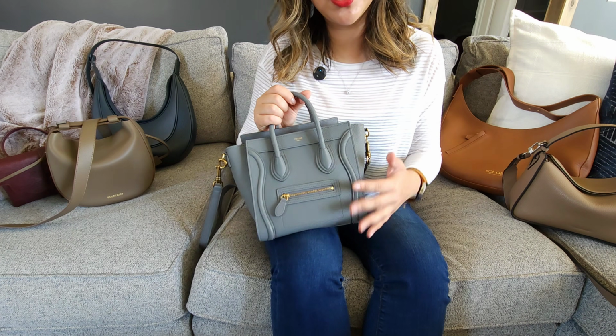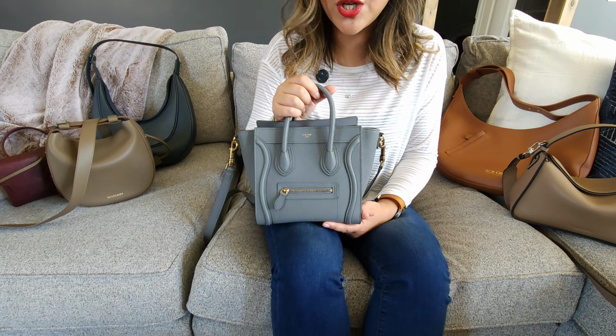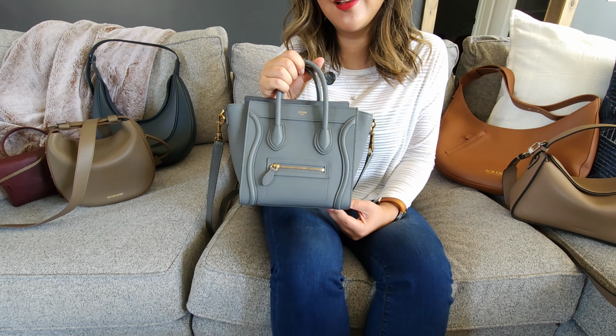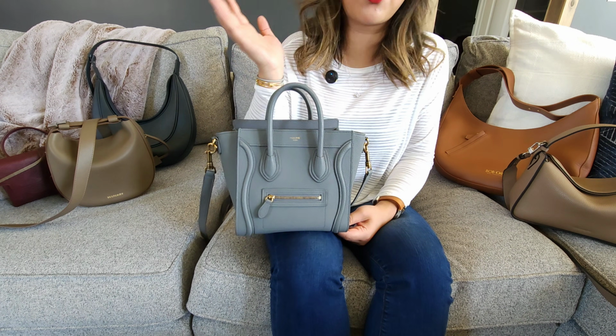And if you are looking for this particular silhouette, or you just love this because it's a classic, and we know that fashion is cyclical, Celine probably, you heard it here first, will probably bring this back at some point, maybe 5-10 years from now, and just call it the reissue like Prada did, right?